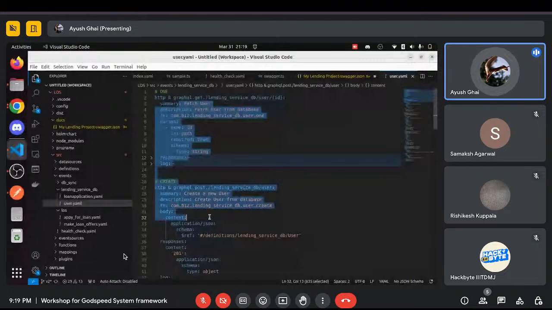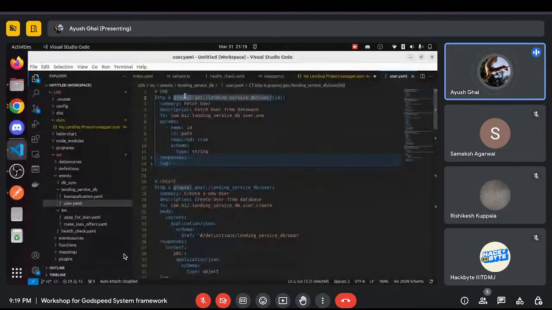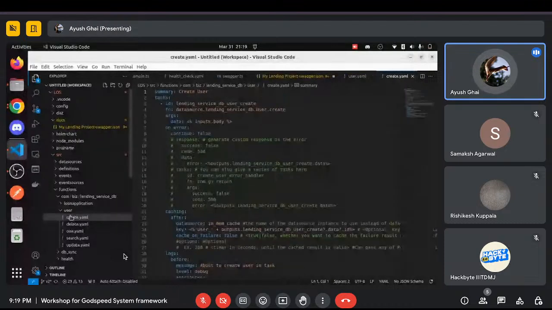Godspeed will create by default in YAML. If you have any custom complex logic in TypeScript, you can go ahead and write that in TypeScript files as well. After that, your CRUD API is done.